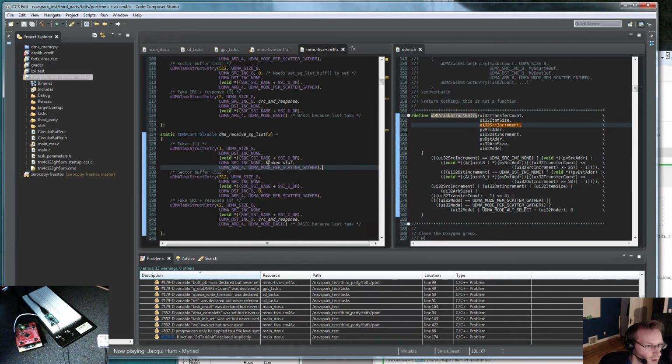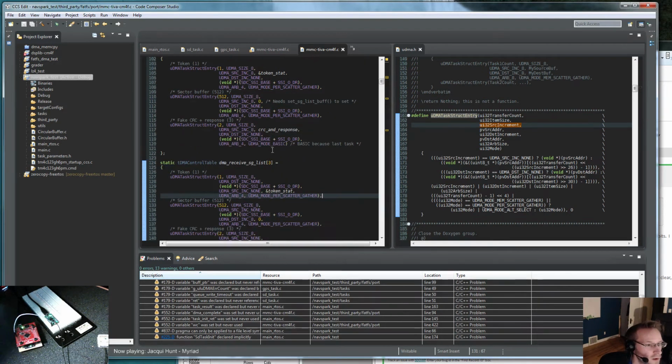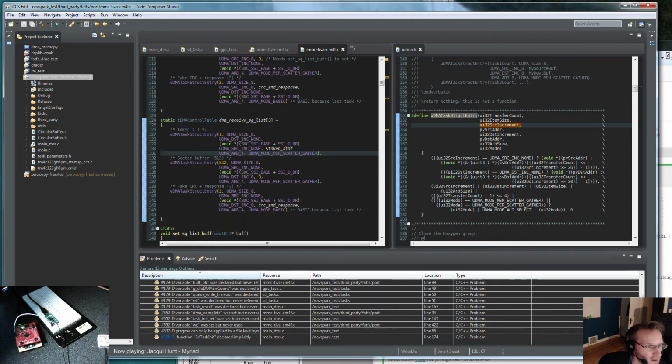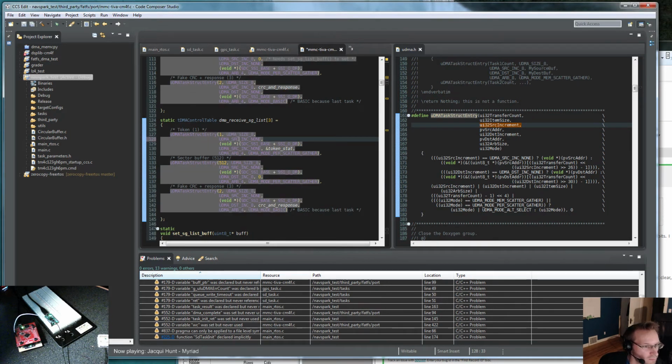Right. Yeah, because for the DMA receive, the destination address is still the token stat. That's correct. It's just these never got switched around. Or I should say they did get switched around when they shouldn't have. That's probably a result of just copy pasting this entire line. Which, yeah, now I see was not smart.